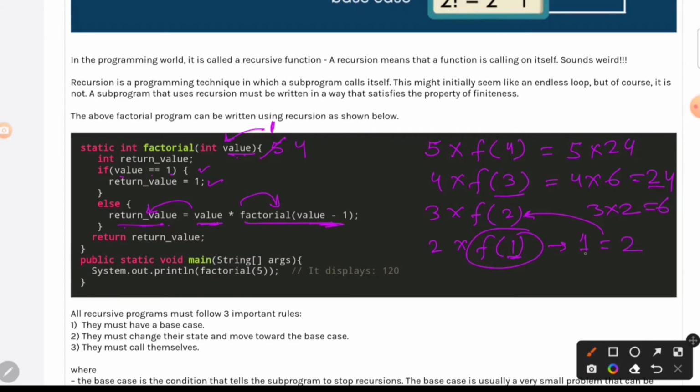As you can see, once you hit the base case, it's time to come back and return the values. And as the values start returning, all the 4 calls that we have made, we made first call, second call, third call, fourth call, every call starts returning value, and finally your code returns 120. Right? Very powerful, very interesting.